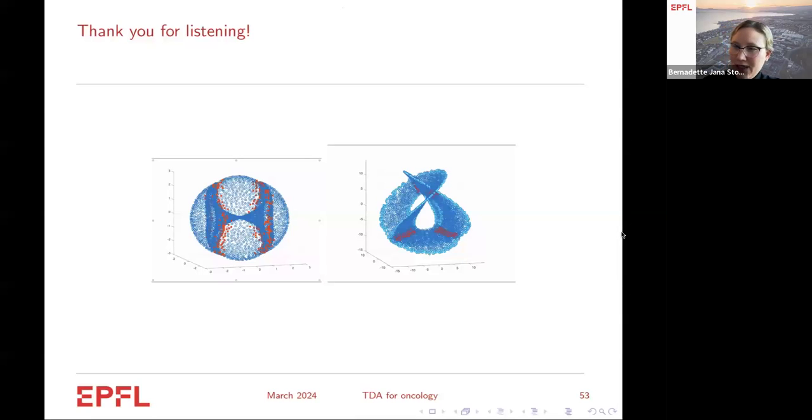No, so we didn't do that. We wanted to get as many points into the computation as possible, and so we only reduced for dimension 2. But it's definitely possible that the problem is that we're just reducing the point cloud so much that there's not much information in dimension 2 anymore. I'm just curious, but thank you for the answer.